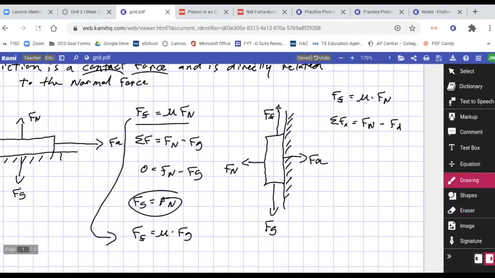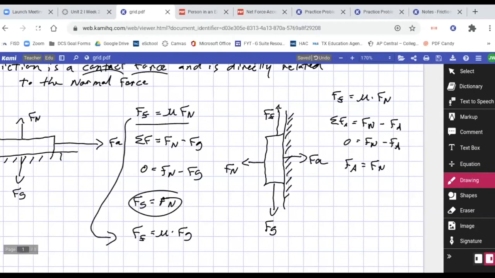Okay. In this case, their forces are balanced because it's not moving into the wall, it's not moving off the wall. So their forces are balanced, that's equal. So here, the force normal minus the force applied, if I add the force applied over, I can say that the force applied is equal to the force normal. Fair enough?